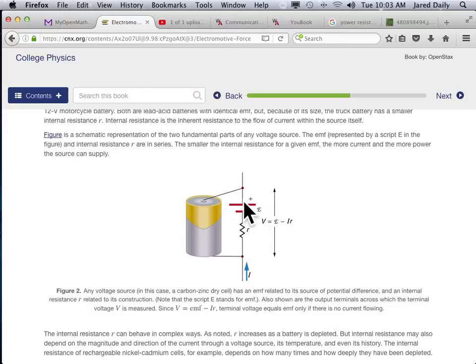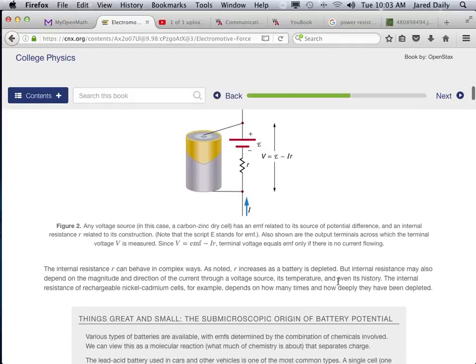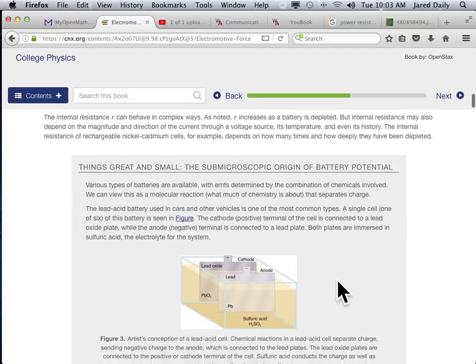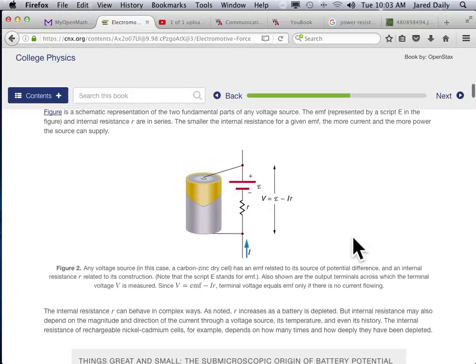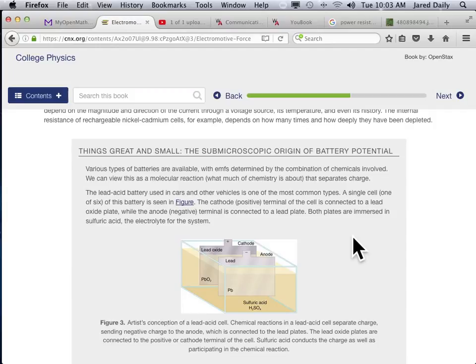Then the voltage across this battery is going to be equal to the EMF of the battery, which is the voltage across the battery when it's cold and not driving current, minus the current that it's driving times its internal resistance. Because that is the voltage drop across the battery right there. So if you take the total EMF and subtract off the voltage drop when it's driving a current, you will get the voltage across the battery, or the voltage that the battery can provide for the circuit. So that's the equation that you needed in that problem we were looking at in the last chapter's homework.